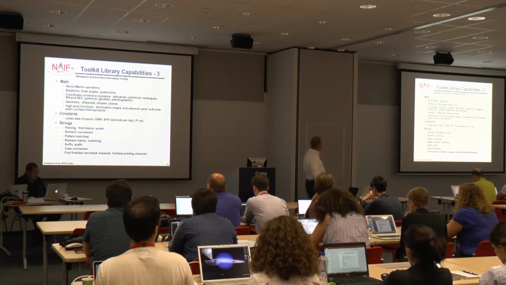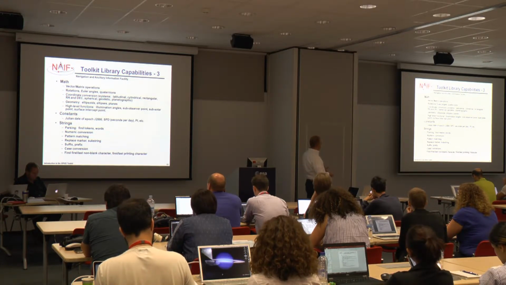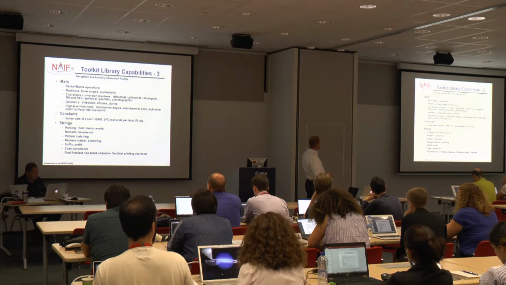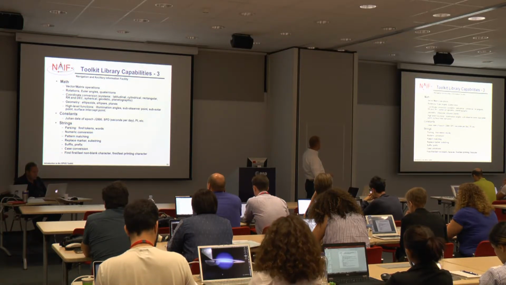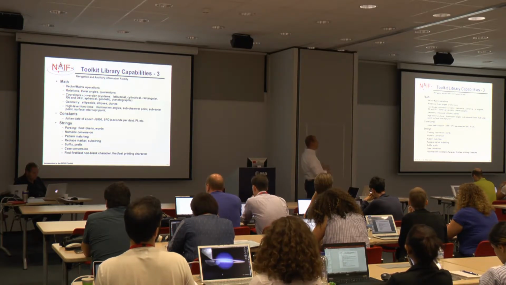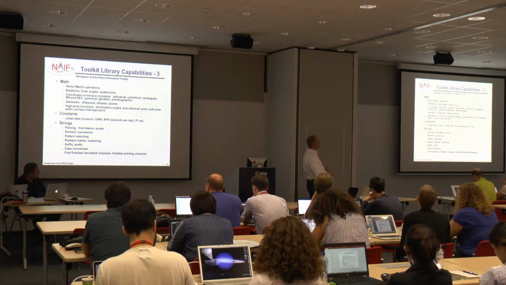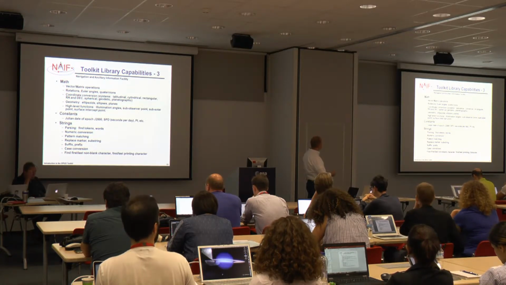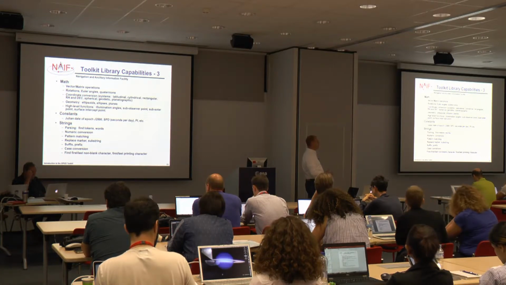And unfortunately, in this slide, we've bundled high-level functions, which is the main thing that you would choose SPICE to do, such as computing illumination angles, sub-observable points, sub-solar points, and surface intercept points in this category, when they really belong in their own big category, because these routines make use of SPICE kernel data and these more low-level math routines and many other things, and time conversion routines to give you the results that you're looking for.